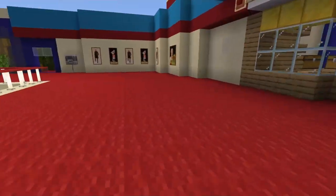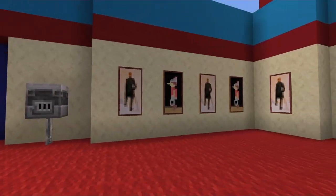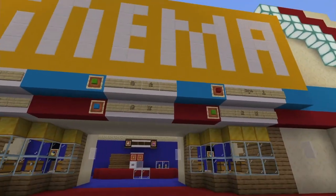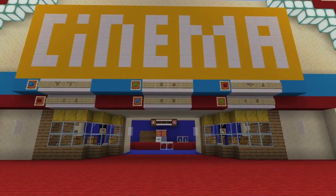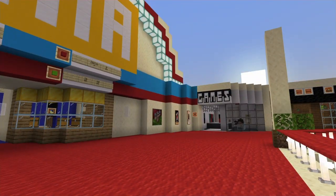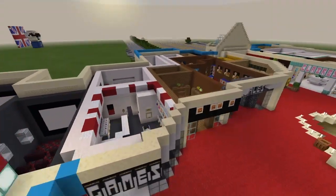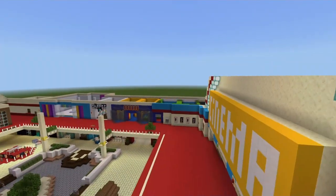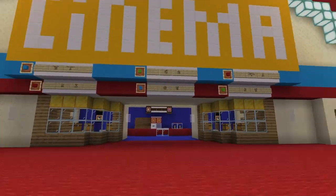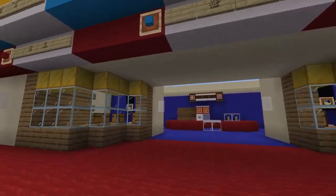Of course, over on our left side, we haven't completed this toilet area over here where this corridor goes, but we will get onto that definitely once we've completed the cinema. This is the last major build on this floor, which is insane. Of course, we haven't quite completed the floor just yet. We've got a few more bits and pieces to do, such as toilets behind some of these shops, the loading dock right back there, those toilets, and of course, then we can look at starting the ground level, which is awesome.